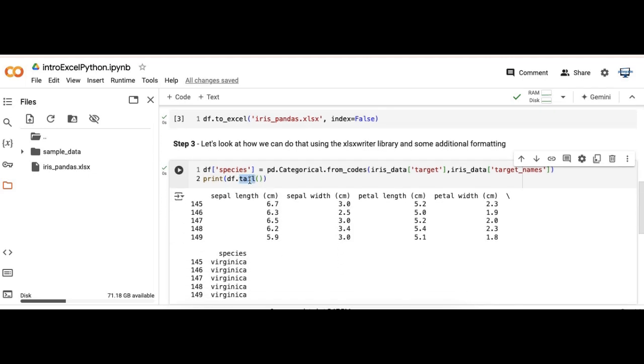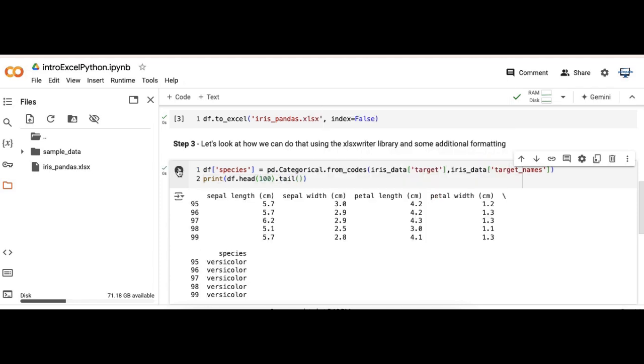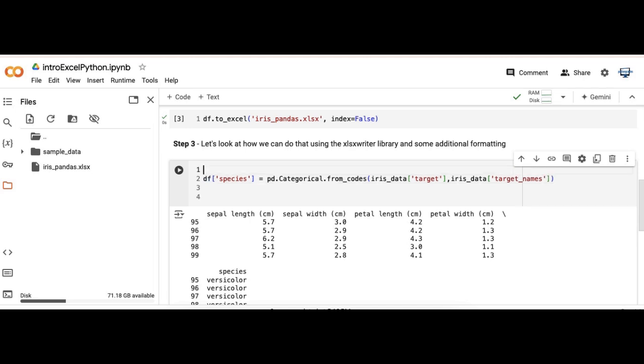So the species name there, Virginica, for example, and Setosa is another one. And then if I'm looking at the one in the middle, it's versicolor. So those are the 3 different species. The names were escaping me. But yeah, I think that would be more useful. So we're adding in the species column.